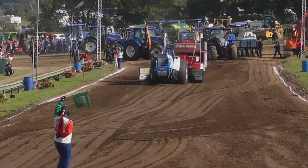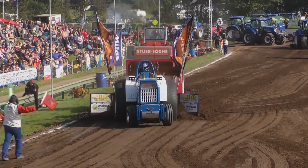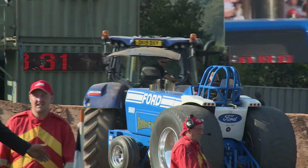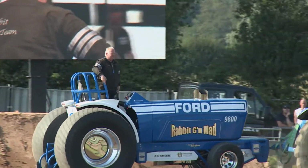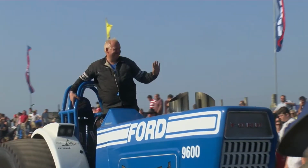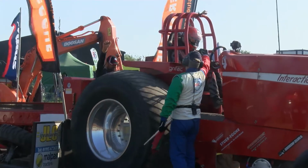All right, let's have another look at this one then. Drifting to the right side of the track, but keeping it in bounds. And that's your new distance to beat, 93.31. He gave it absolutely everything on that run. He'll tow it back to the start line, hop off the tractor and see what everyone else can do on their pulls. As he makes his way back, very, very popular indeed is Henrik. Waves to the crowd, and why not? But has he done enough? Is 93.31 going to give him the win?